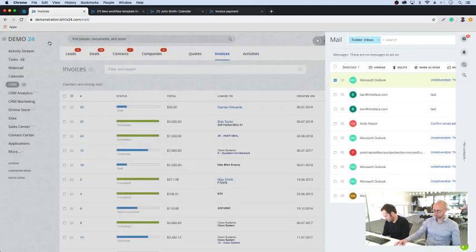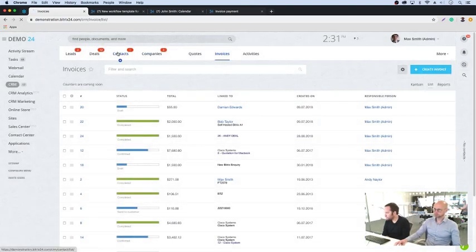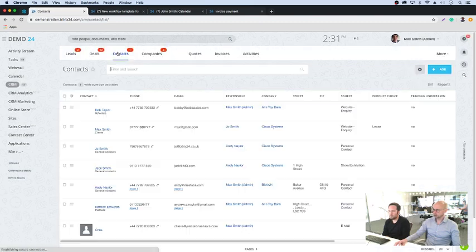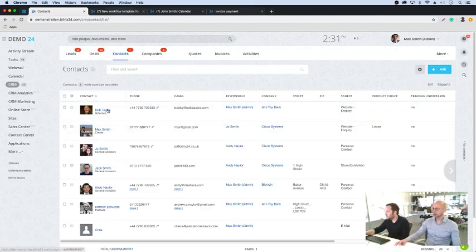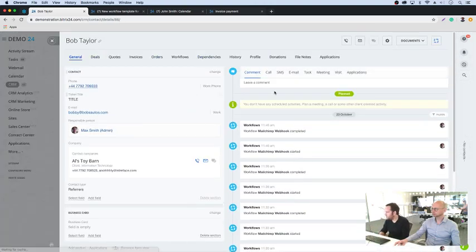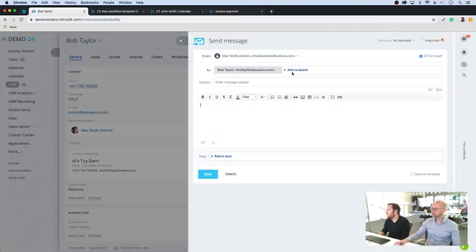Once you're set up, you can go into one of your contacts and you can email them from here. Use your email address, of course. It'll come from your email address.